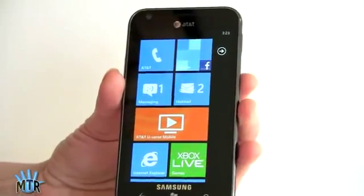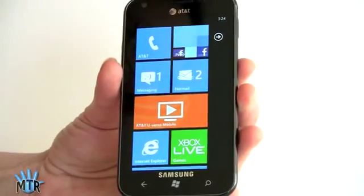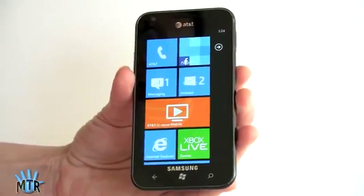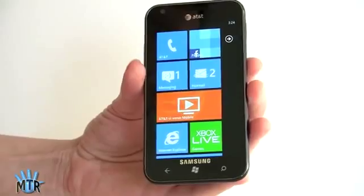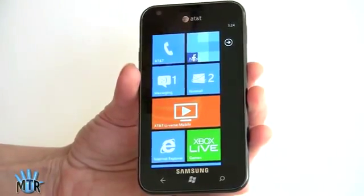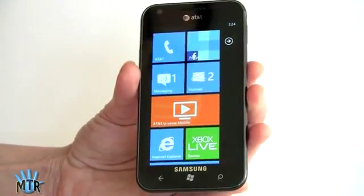This joins the Samsung Focus Flash, which is a smaller and less expensive phone, and the HTC Titan, which is a titanic 4.7 inches, as AT&T's latest Windows phones, and they all run Windows Phone 7.5 Mango. It's the latest version of the operating system. It has cut and paste and new social networking features, all that kind of stuff.